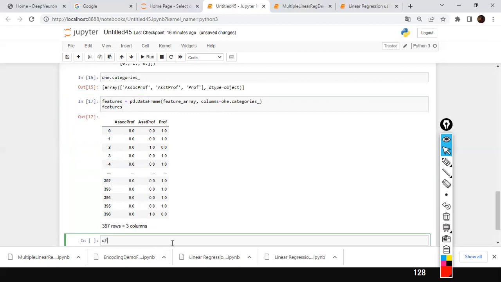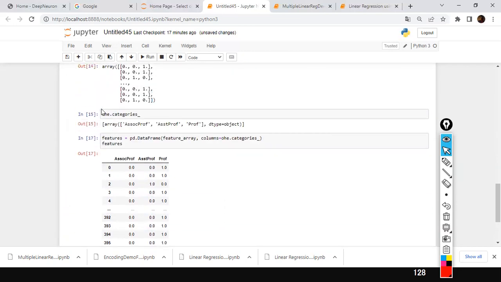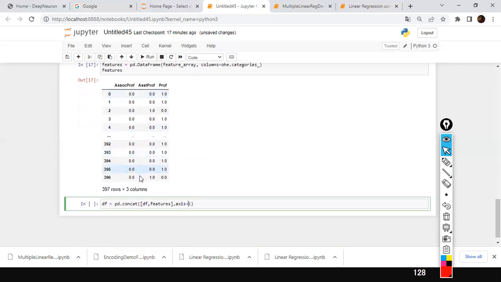For example, I have, listen to my final data frame, right? So I'm going to update my existing data frame with this one, pd.concat, the df comma features. Importantly, axis equal to 1. So axis 1 says column wise concatenation. If you specify 0, it is row wise concatenation. If you use 0, it will do the append one after another. But with axis 1, let's say you have 10 columns, along with it this one will get concatenated.